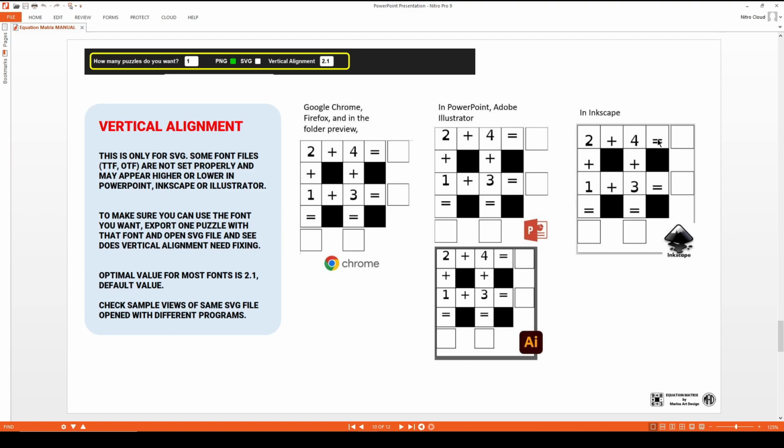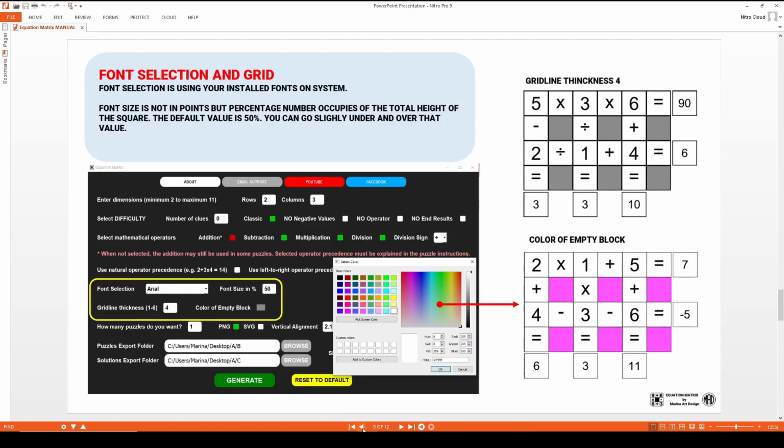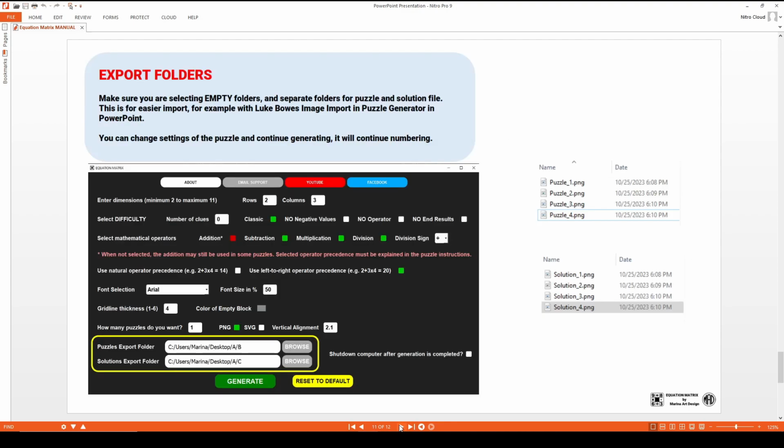The value of vertical alignment is 2.3, 2.6 or something like that. And that is going to give you the vertical. Horizontal is not an issue. So horizontal is never an issue, so it's always going to be in the middle of the box. The problem is just vertical alignment. And that is why you have this section here where you can control it. So it is here actually, in this section. So I hope that is clear.